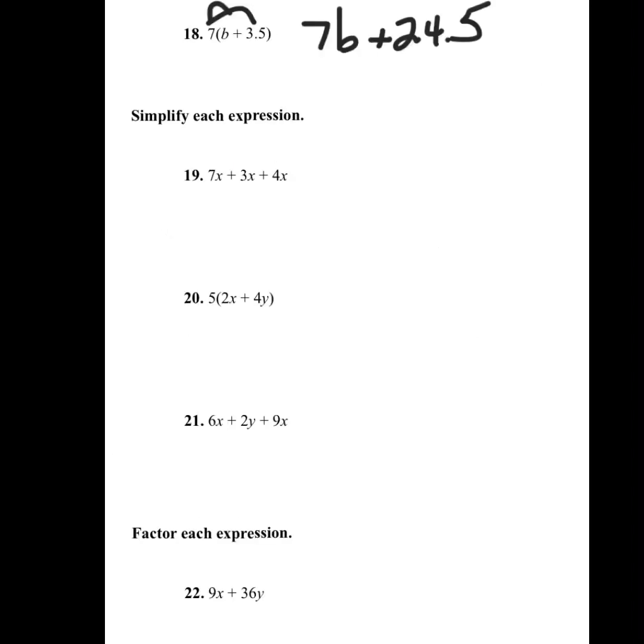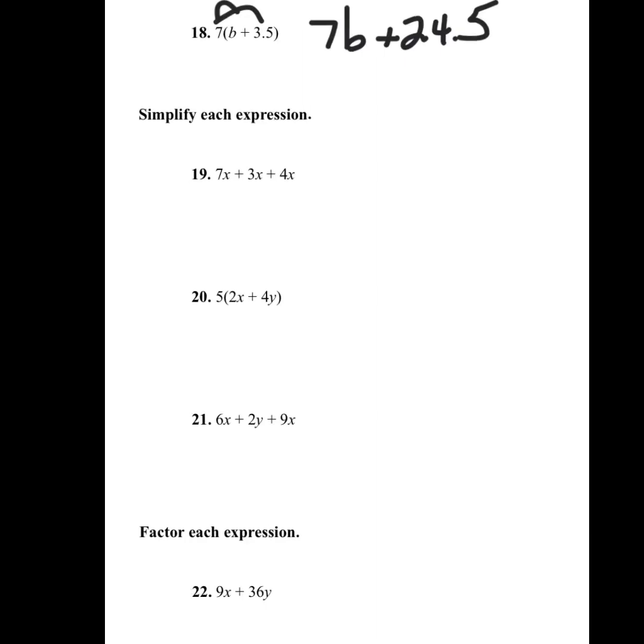For these next ones, the lesson was on Wednesday, last Wednesday. You can take a look. All you're doing is you're putting like terms together. In other words, if they are similar, there's 7x's and 3x's and 4x's. There's a lot of x's in there. You just add them up and you get 14x's. I just take 7x plus 3x, which is 10x, plus 4 more x's, 14x's. It's how many x's you have total.